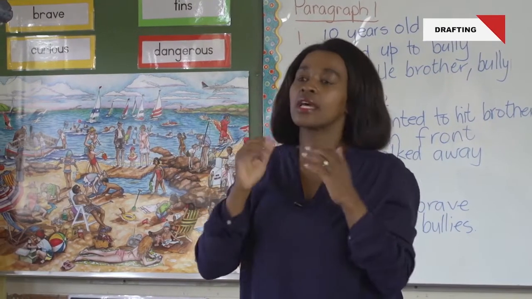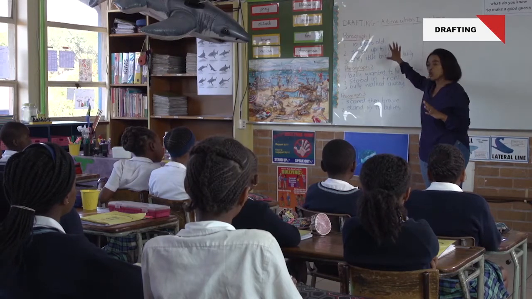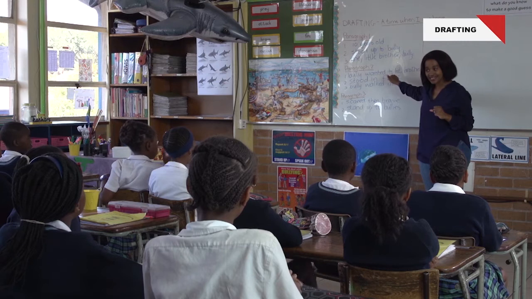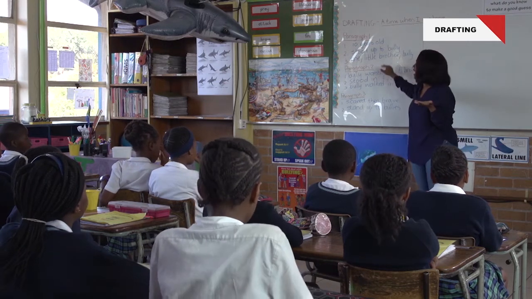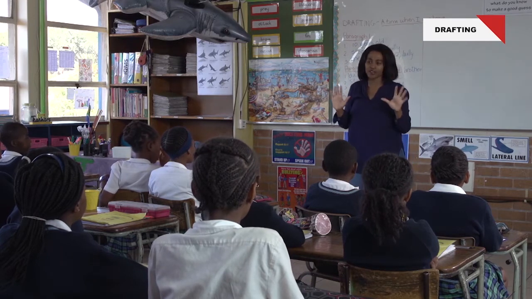Okay, all right. Now, once we're done with paragraph 1, to show that we are going to another paragraph, we skip a line. Are you listening to me? All right. Otherwise, it becomes muddled up, and then we don't see your paragraphs nicely.